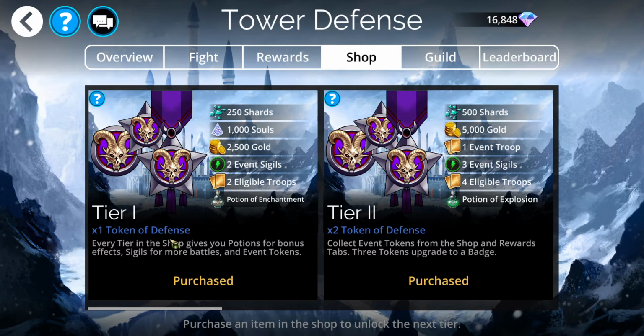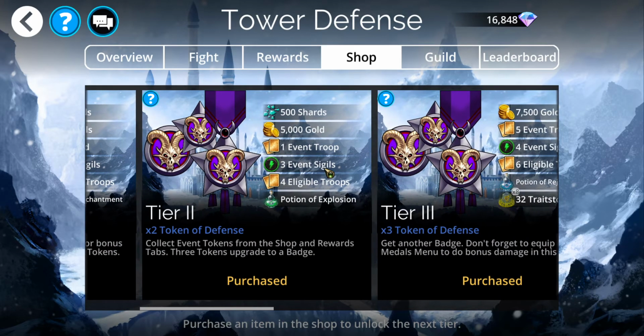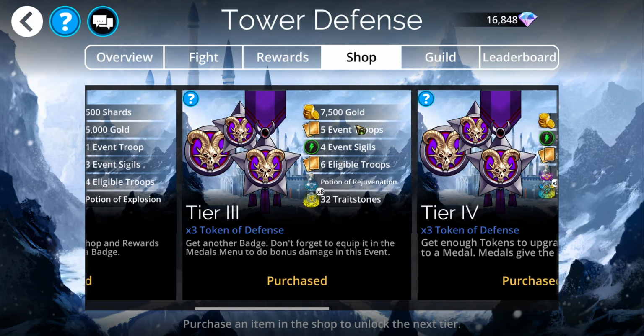Tier 1, purchased. 1 token of defense, couple sigils, eligible troops, which are going to be troops from Glacial Peaks. Tier 2 will give you 1 event troop, that's the Ire Stone Shatter, which is your tower killer. Just about every fight in here kind of turns out to be a tower fight. And you get 2 tokens of defense, and tier 3 you get 5 more, so you can upgrade your tower killer from epic to legendary, which gives you a 4-time multiplier when you're targeting the tower. There is only 1 tower per fight when that fight is available.